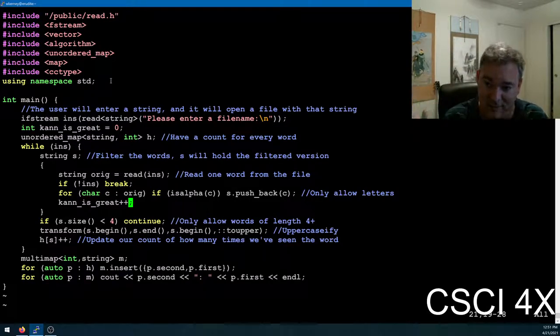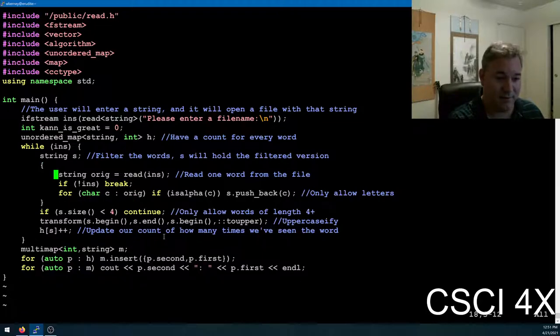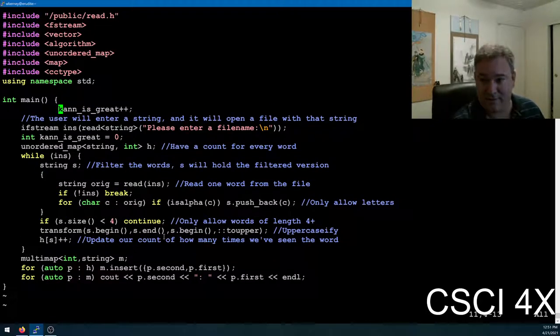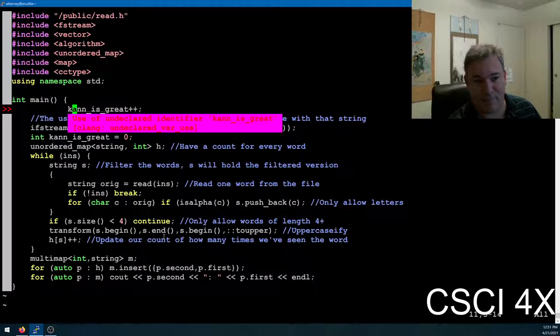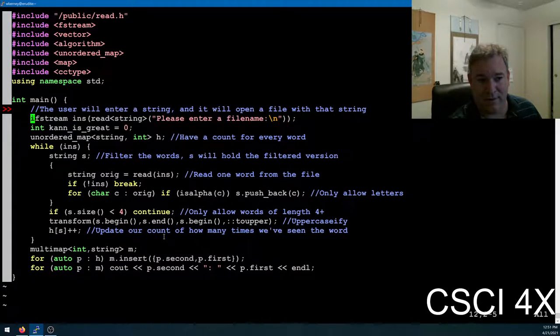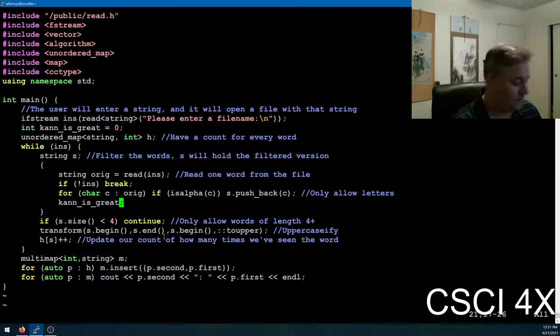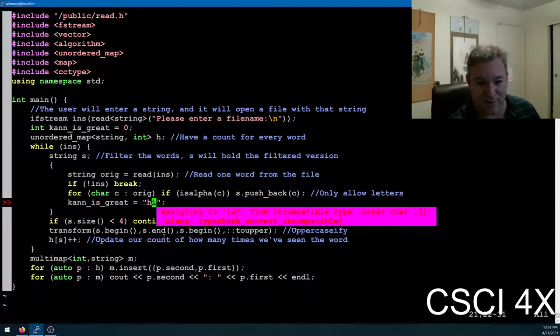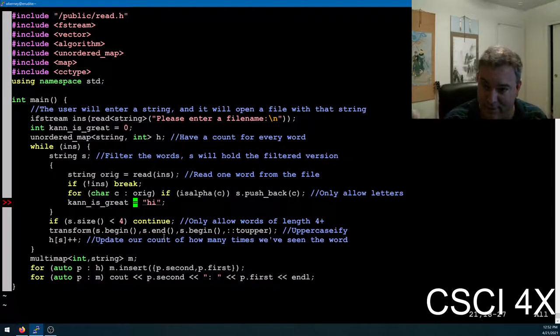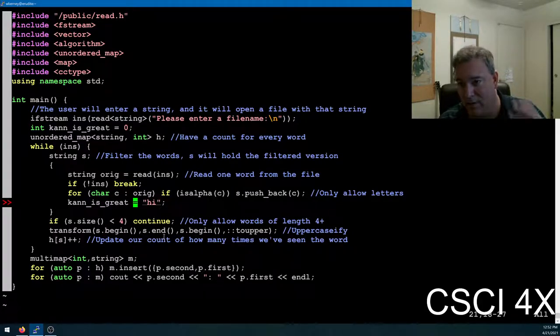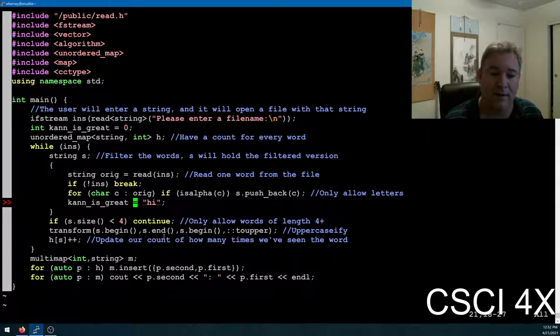You have to keep track of lots of data. So you have to have a data structure that tracks all of the different variables that you've seen and have been declared. And if I do something like this and put it above, that's a compiler error, right? And so you have to keep track of who's been declared and what their type is. Like if I said con is great is equal to high, it won't compile. Why? Because that's a string. Con is great is an int. So you have to implement a type system. You have to have a system of converting between ints and floats and doubles and strings. Nope, can't do strings. But chars, yeah, sure.